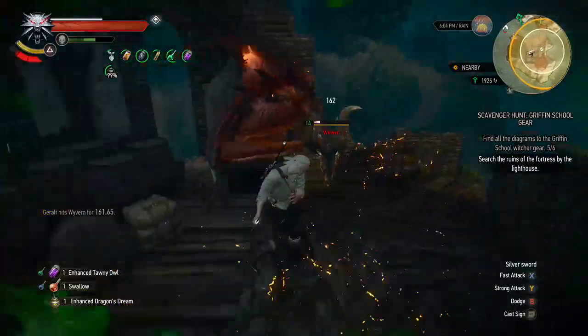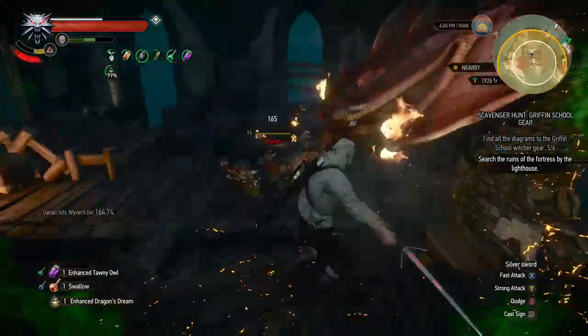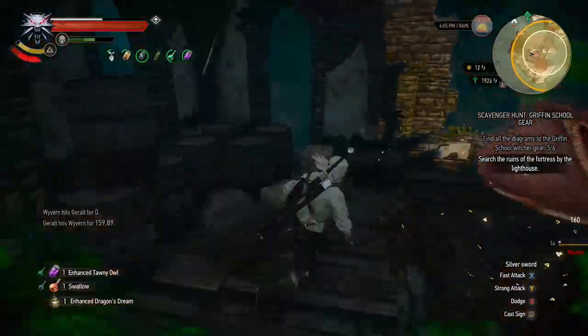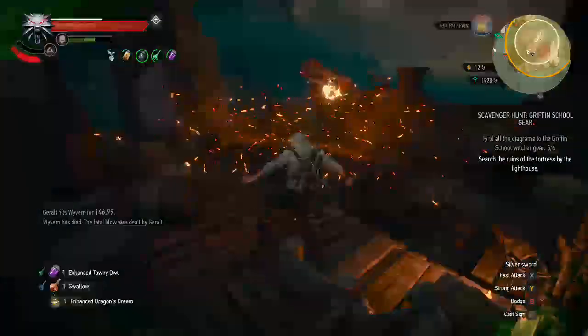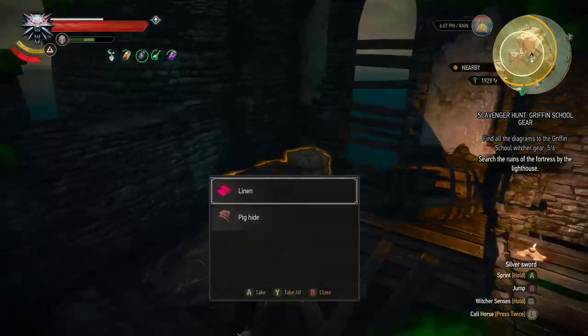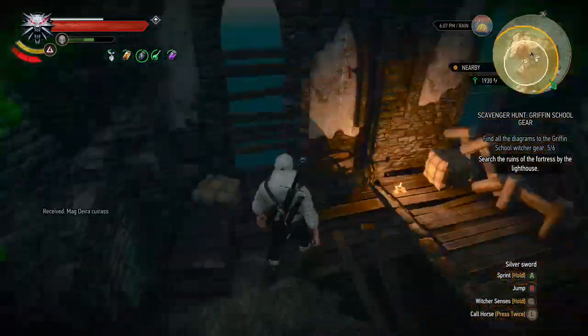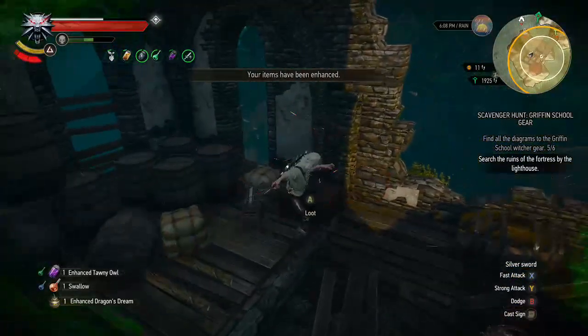As you can see, the stamina regeneration, although the tourniquet doesn't sound like it'd have a really big effect, is extremely useful. So again, because we don't have Griffin School techniques, we're not as strong. We didn't have a strong sign intensity, so using things like the foglet decoction or the enhanced petri filter can be extremely useful for raising your sign intensity a little bit.